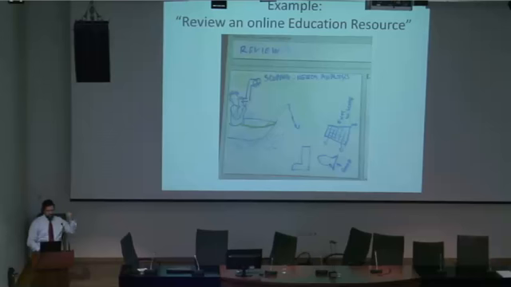So this is one of the first storyboards that I participated in, and our objective was how we can review an online educational resource. So definitely we were thinking about doing a scoping need analysis.